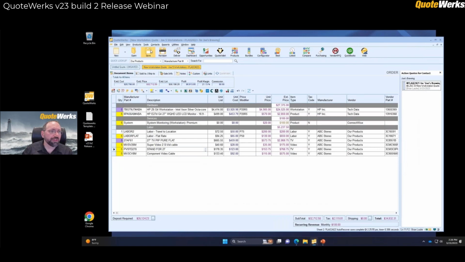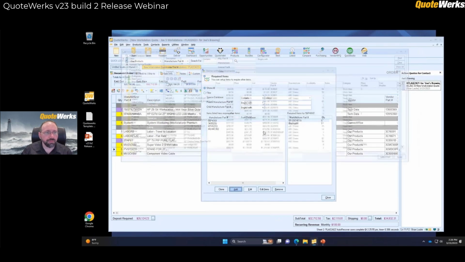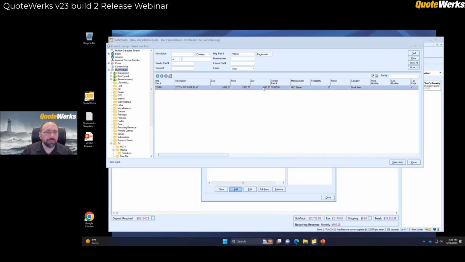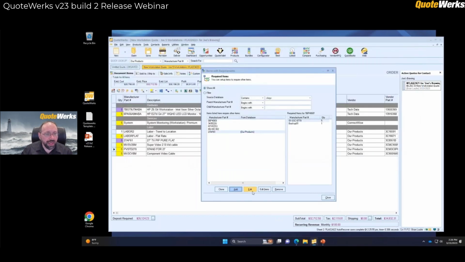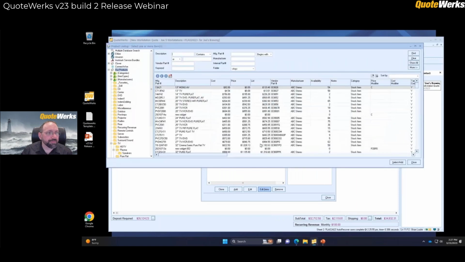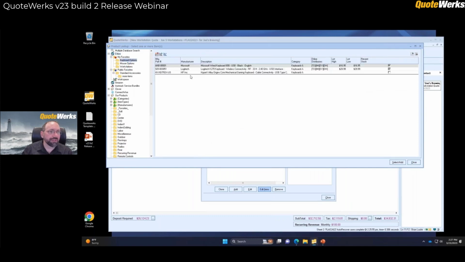So if I were to go to products and required items, we'll do an add and do this. And now we're going to go ahead and edit items. I'm just going to add a couple of items here. Maybe we'll go with some of my mouse or keyboard options here.